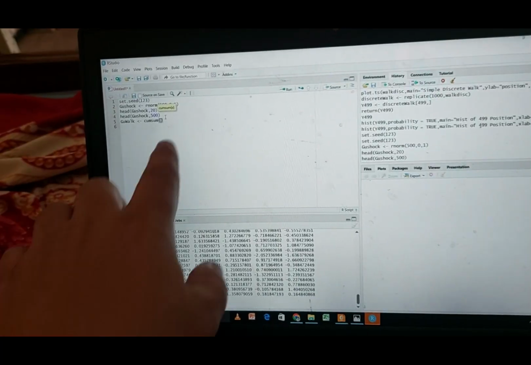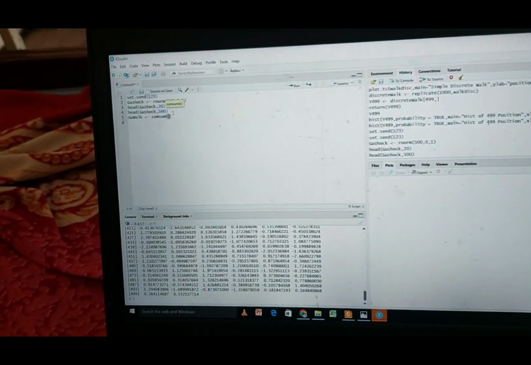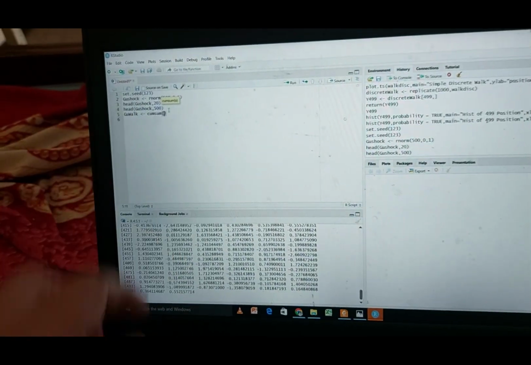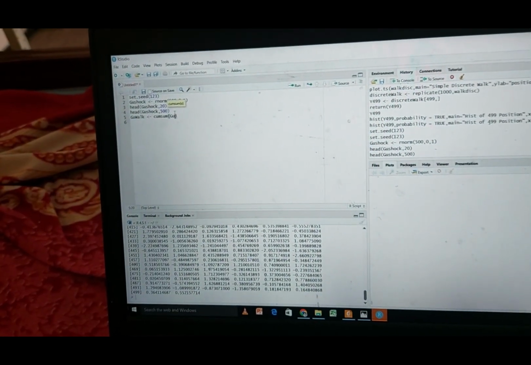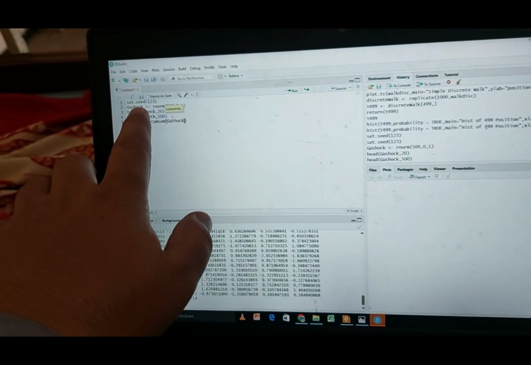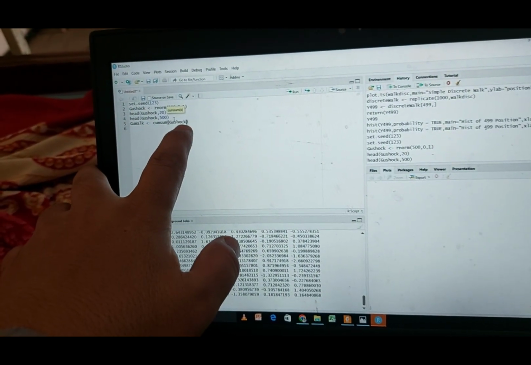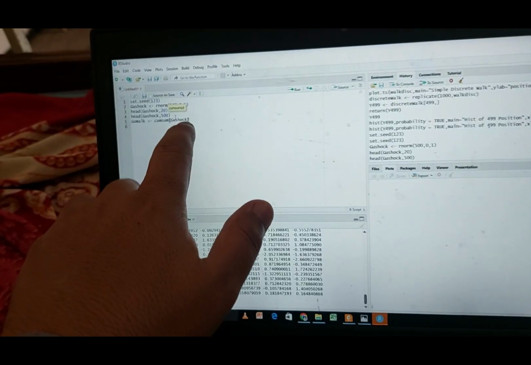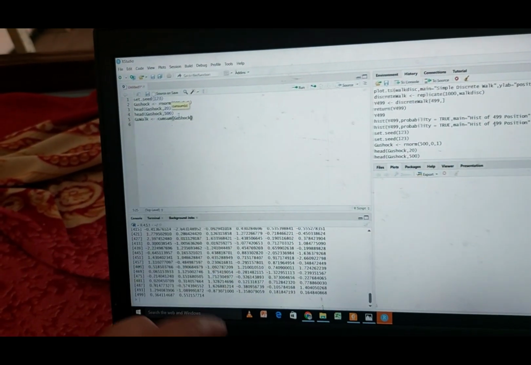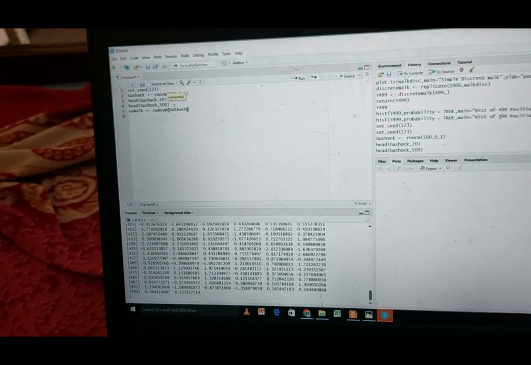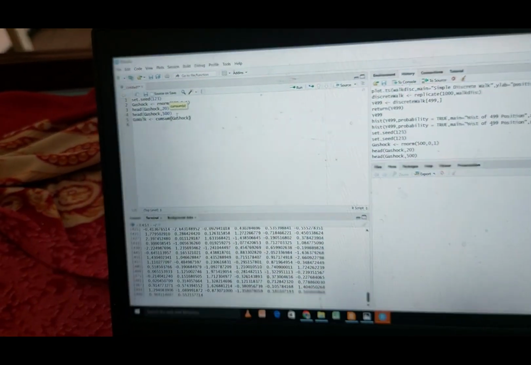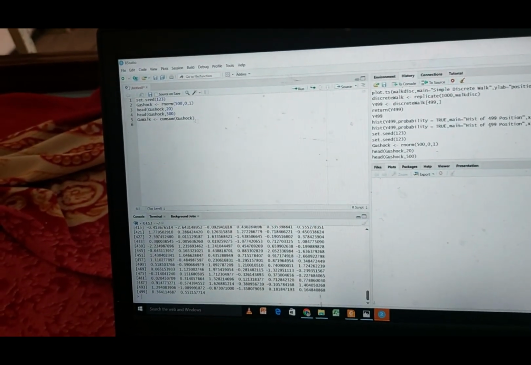Now it will give me x. Now what are the things that we need to sum? We need to sum the GU shocks. Okay, so because the variable is GU shock, I will also write GU shock over here, not shocks. If I say shocks, this will give me an error, because GU shocks is not defined. It will say the object GU shocks is not defined. We have defined the GU shock, so it will be the cumulative sum of the GU shock.